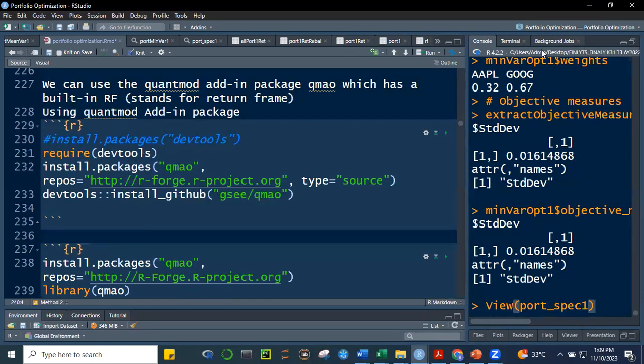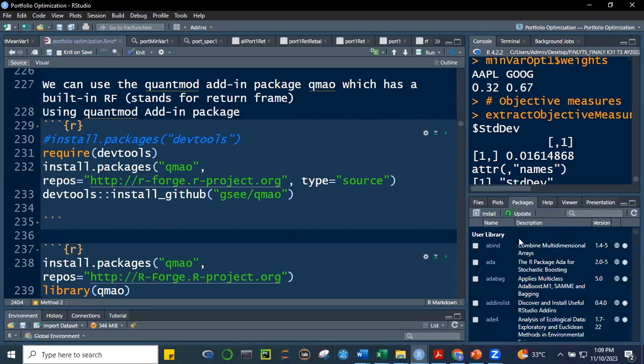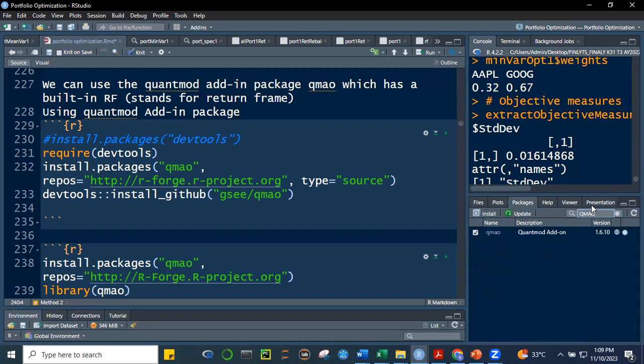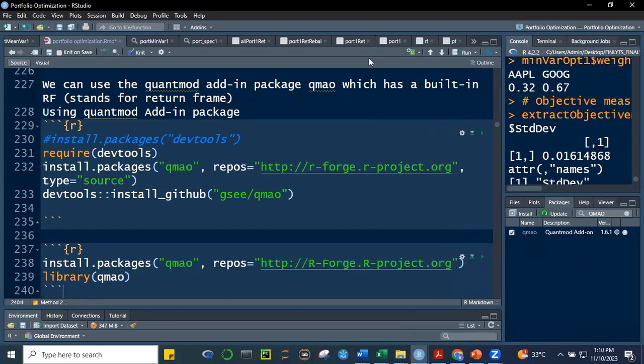If you have it, you can check here under Packages and then qmao. Make sure that it's loaded, and please chat if you have that already.